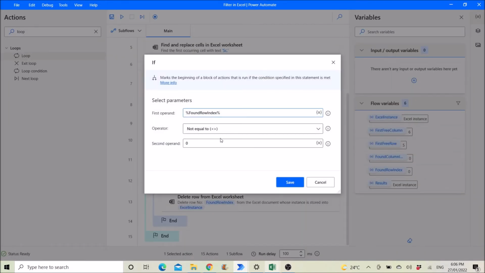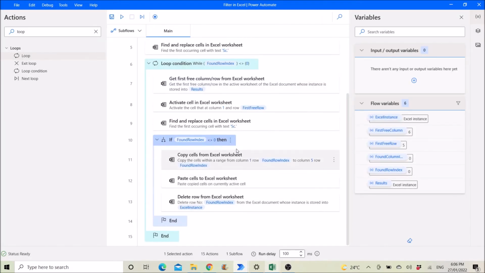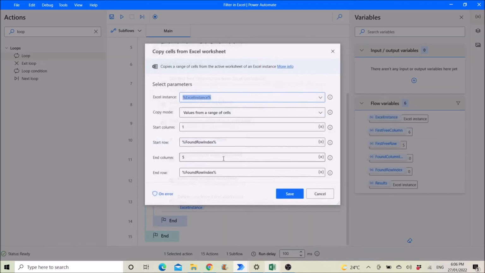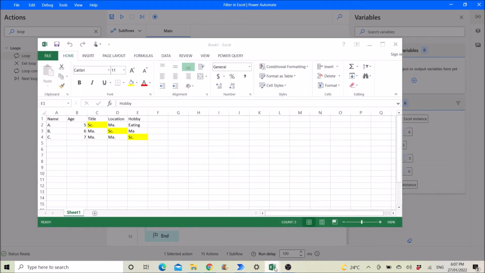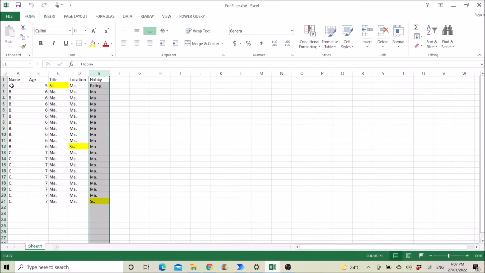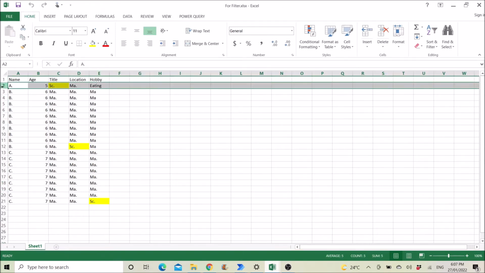If found row index is not equal to 0, you copy the cells from an Excel instance, values from a range of cells. Start column is 1, found row index, and end column is 5, found row index. This will actually copy this row.